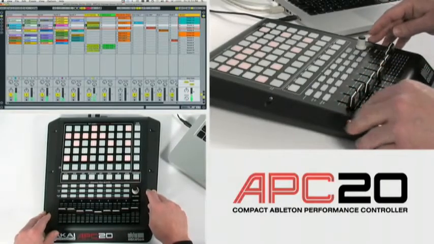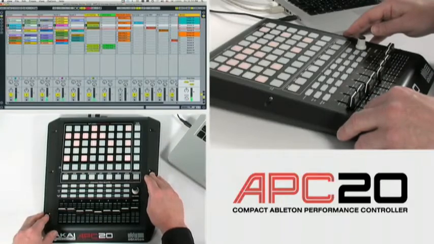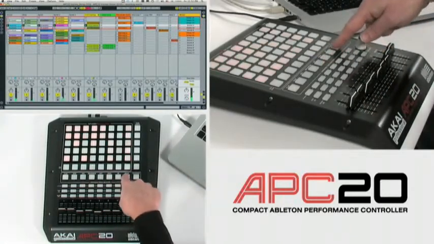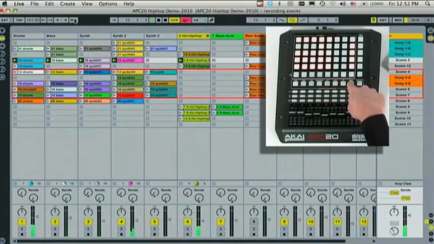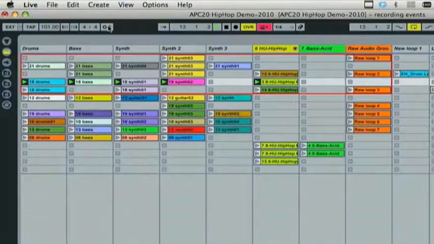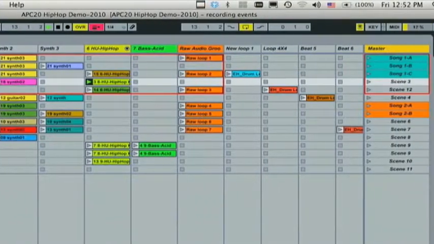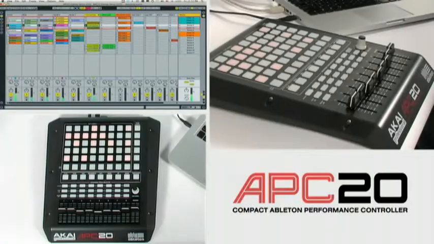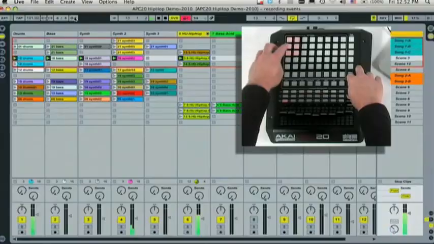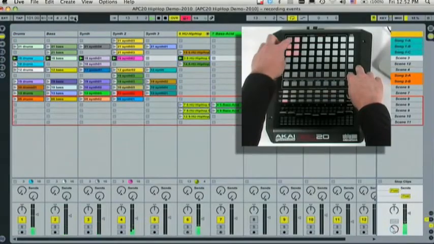Now let's take a look at the session view navigation section. Let's say, for example, I'm working with my bank selector, moving it down scene by scene, or track by track. But if I've got a more sizable session, so let's say I've got more than a 5x8 grid inside the session view. Let's say I've got 20 tracks or 30 tracks and 40 or 50 clips per track. Well, I can hold down Shift, and now I've got a handy row of bank select buttons, which move it in increments of 5 or by 8.